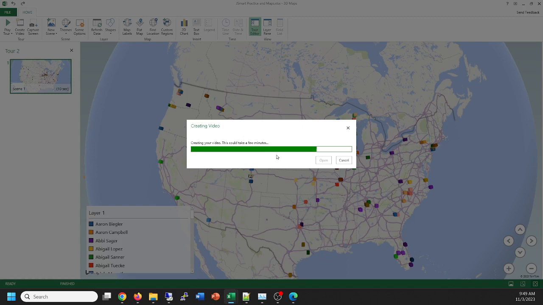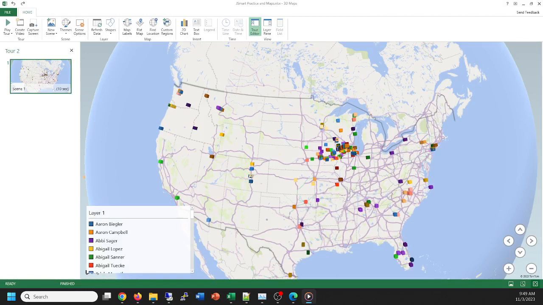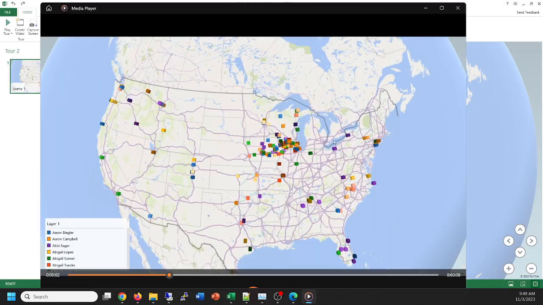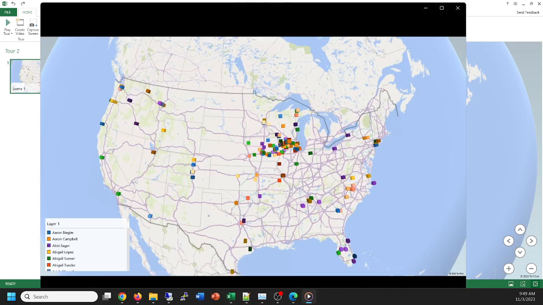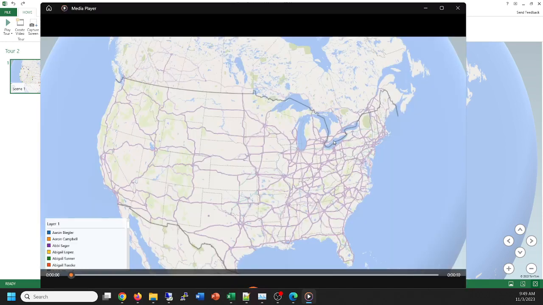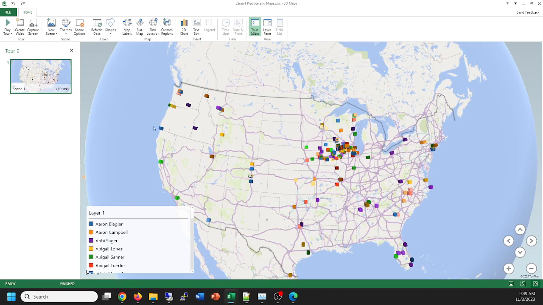And let's see what I get from my video. Assuming I can open it once it's created. Let's click open and see what it does. It's opening it on a different page. Not a very exciting video. Maybe I have to create the tour first and then the video. That wasn't a terribly exciting video. So maybe I have to start the capture. That takes a picture of my map.